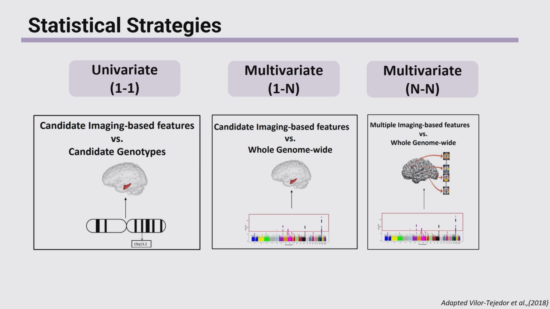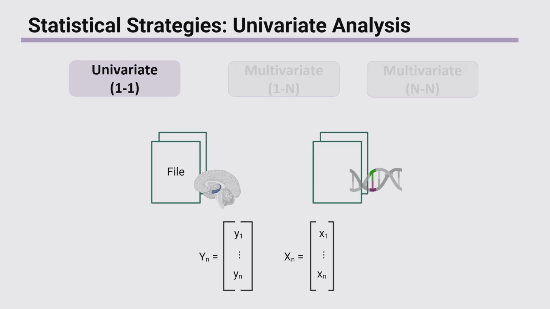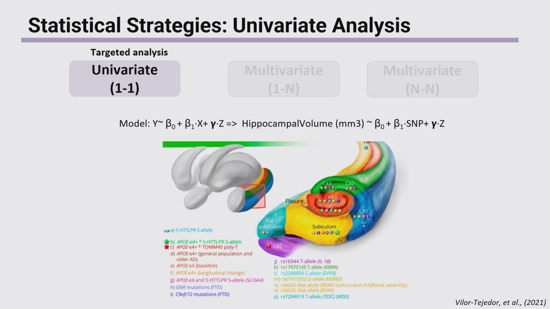As I and other speakers were mentioning, we can follow a univariate analysis, which is mainly focused on a selected target region, a target brain feature, and a target genetic variant. In this context, what we normally apply is a linear regression model using a Gaussian distribution, because normally these features are distributed in that way. There are other types of features that do not follow this distribution, and then we need to apply non-parametric methods. But in imaging genetics, we normally start with this. Basically, we get our effect and our p-value in most cases, to see if these genetic variants, these SNPs that we were introducing before, are associated with this phenotype of interest.